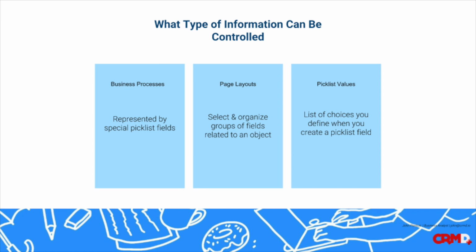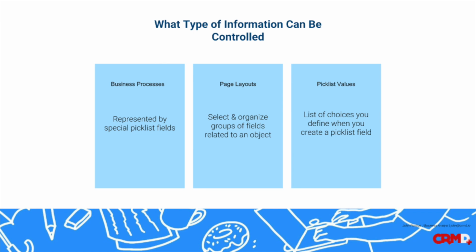For example, if you have two different types of leads that you sell to, and one type of lead has a shorter sales process, so maybe they only have 2 or 3 steps, whereas the other type of company that you sell to has maybe 4 or 5 different sales stages. So you would want to have 2 different types for that. And the same goes for if you're in customer service and you have different staging for different types of customer service clients that you work with.